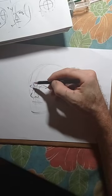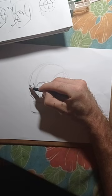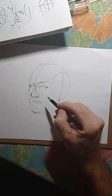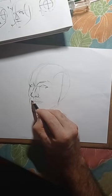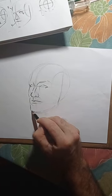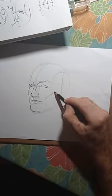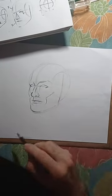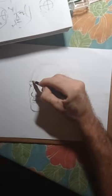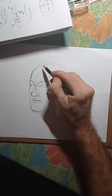Now, first I'm going to work with this side of the face. That oval to indicate the shape where the mouth is going to end. And then the chin. Now I can work with this side. See, I think that's better. Again, I'm always changing. It's not exactly how she did it, but sometimes I find a way, well, let me try it this way instead of her way.